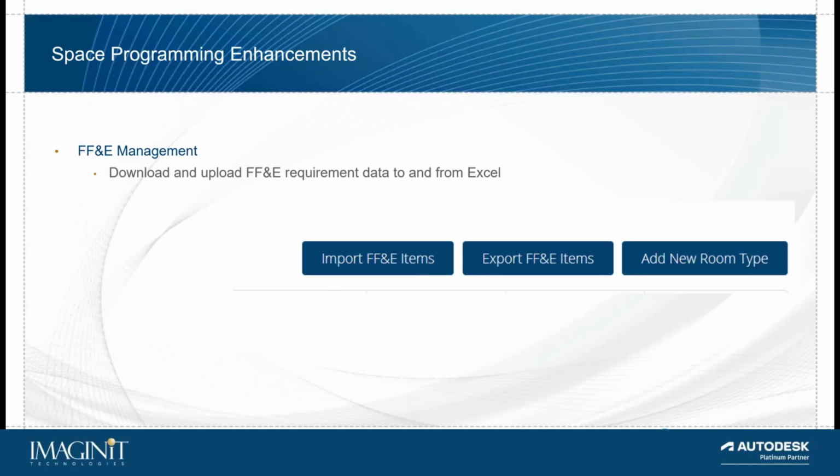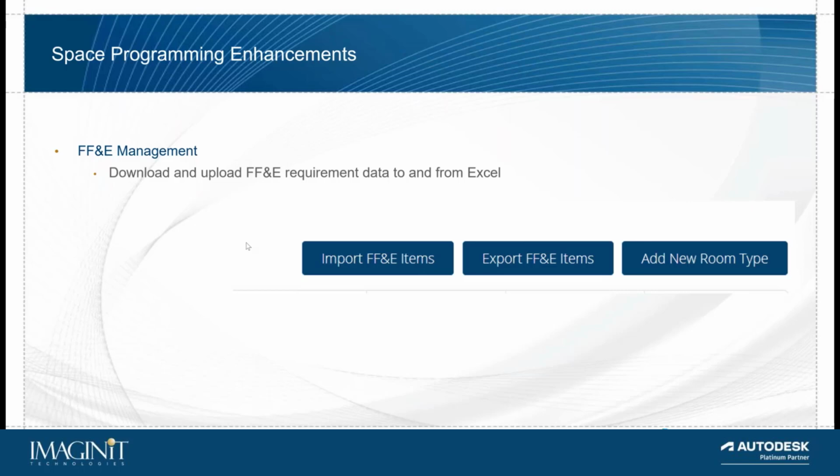You could do it one by one through the user interface, or via the API, but to make it more friendly, we now have a spreadsheet import where you can take however many pieces of equipment for the whole project and what room they're supposed to be in, and bulk load that all into the system via spreadsheet. That's an easier way to get all of those requirements into the system, or out, by exporting.